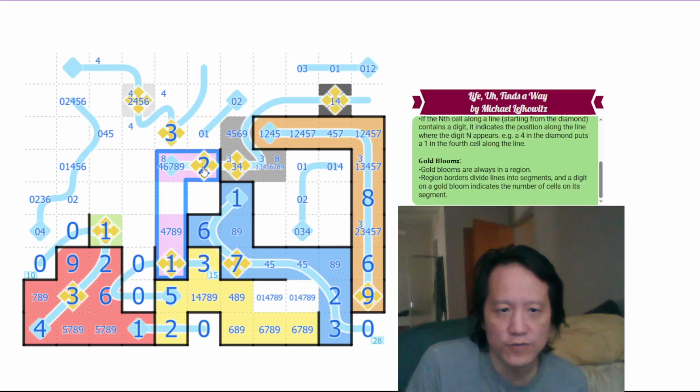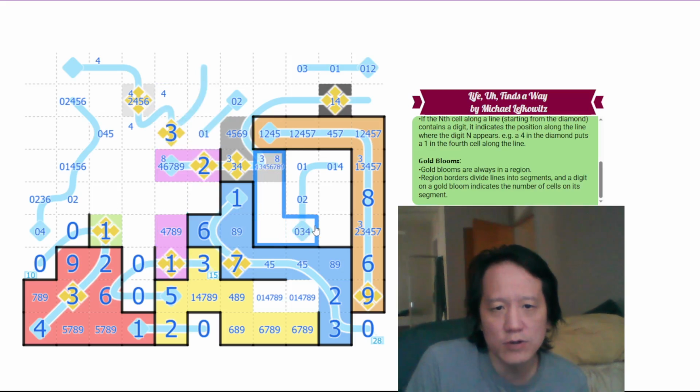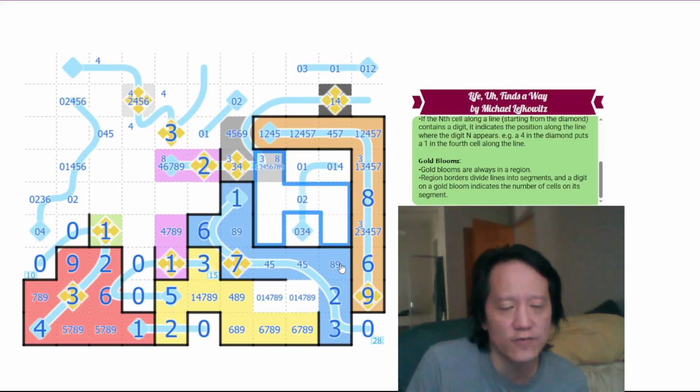2, 3, 4, 5, 6, 7, 8, 9. Could even be that way. Or 6, 7, 8, 9 that way. So gray has to go in here. So one of these is gray. It could... Okay, so at least 2 of these are gray. Can it actually ever go here? I think the answer to that is no, right?